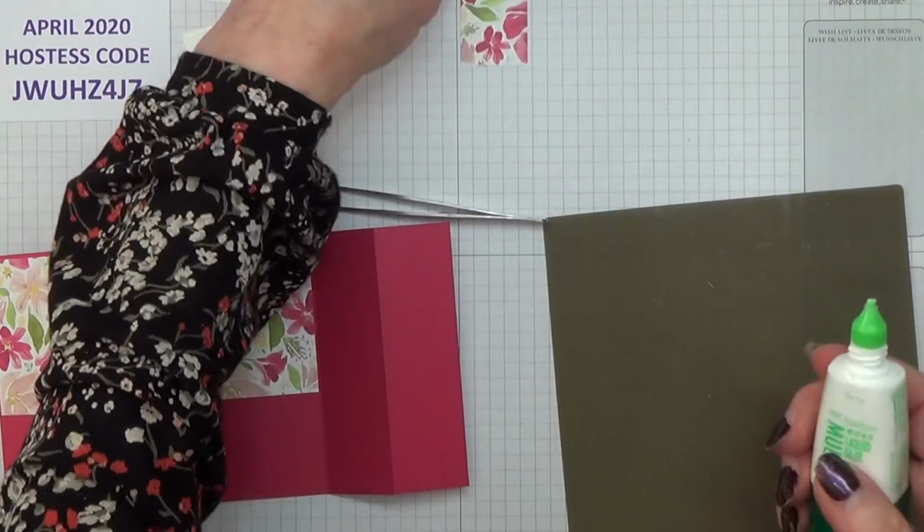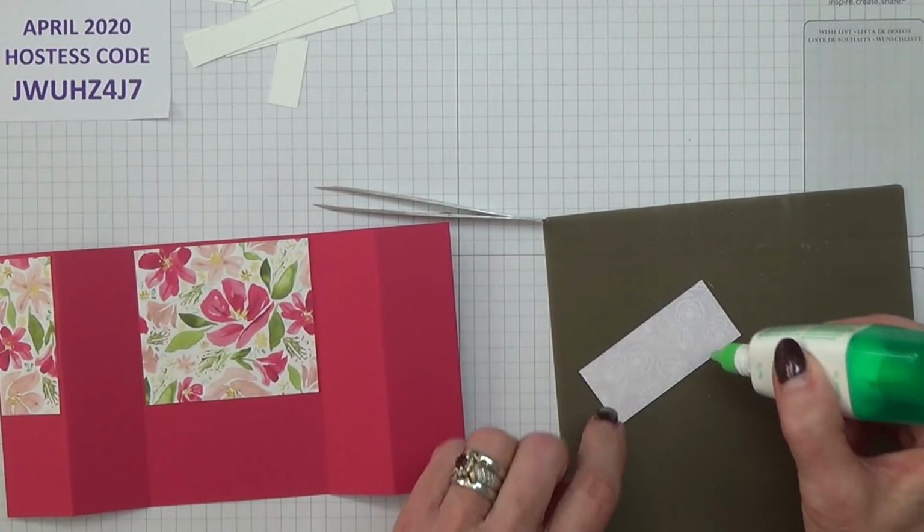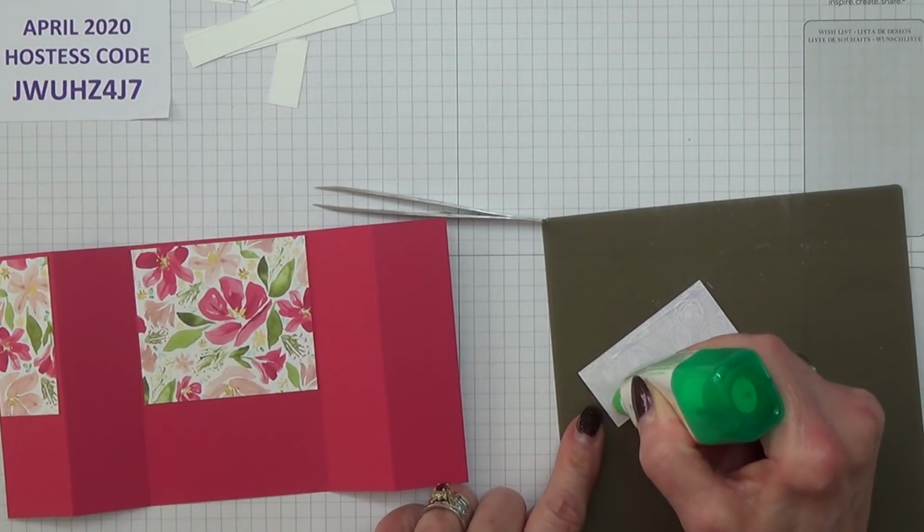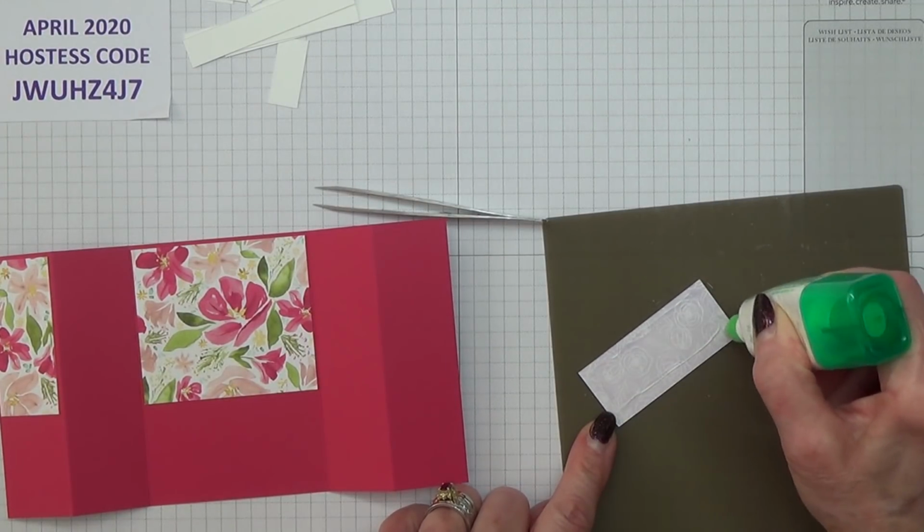That's better. One of these days I'm going to get hold of that and pull it, and it's going to come away in my hand. I just hope it doesn't happen when I'm doing a video.